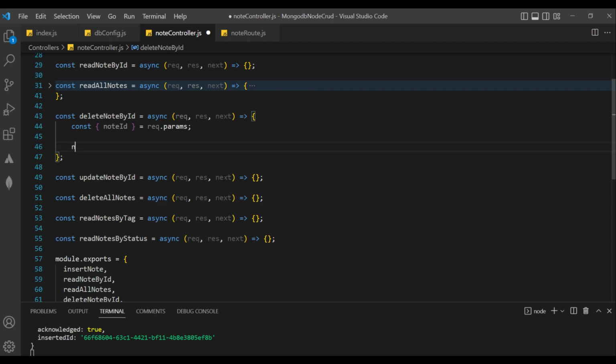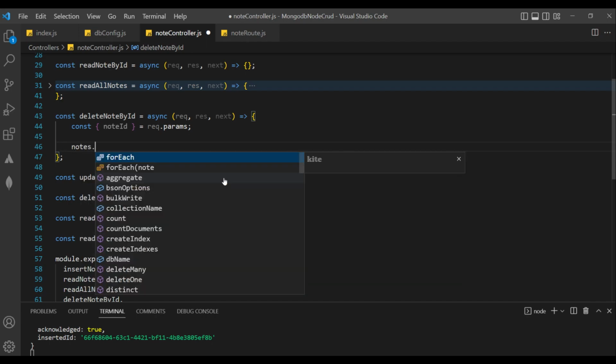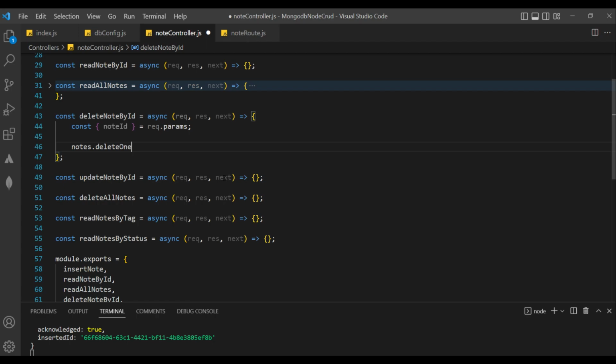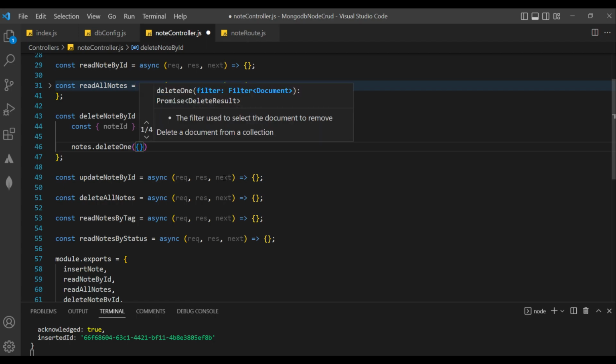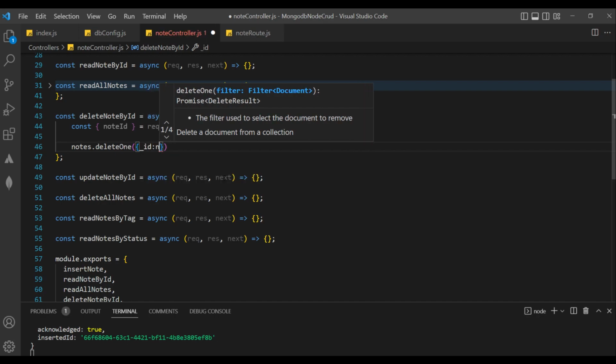After that we will take nodes collection, nodes dot, we need to fire a method called delete one. In this method we just have to pass id of which, or any attribute you can fire, but in this case we are taking the node id, so we will pass node id.